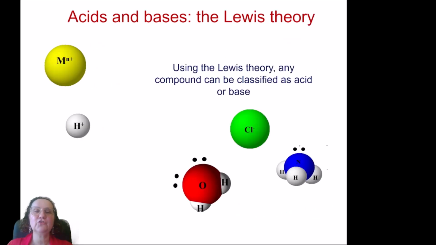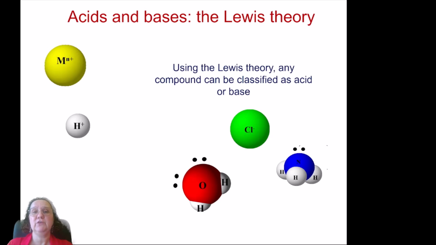This slide shows you some compounds that can be defined as bases and acids using the Lewis theory. If you remember from the previous slide, something is an acid according to Lewis theory if it can accept electrons. Something is a base according to the Lewis theory if it can donate electrons. So Lewis theory explains all the other compounds that were classified as acids or bases by previous theories, Arrhenius or Bronsted-Lowry, and it encompasses a whole host of other compounds that were not really covered by the previous theories.